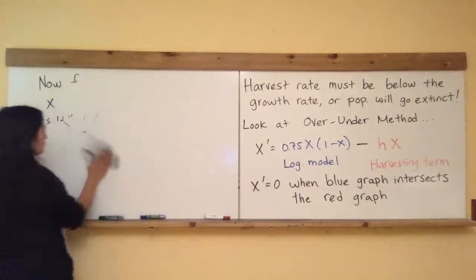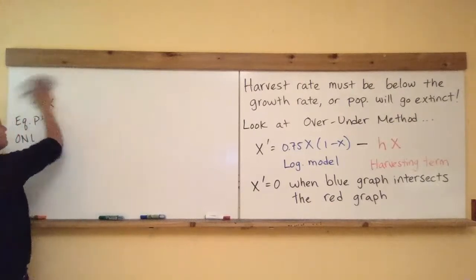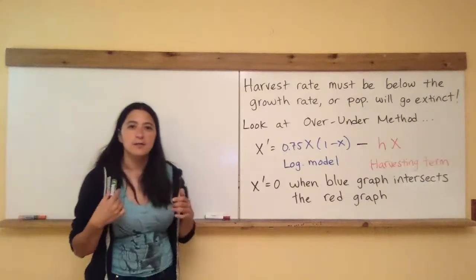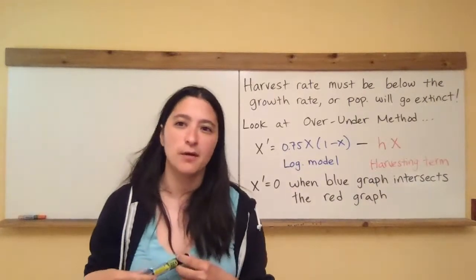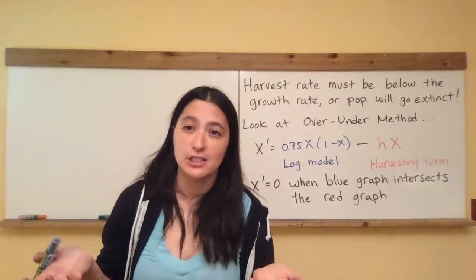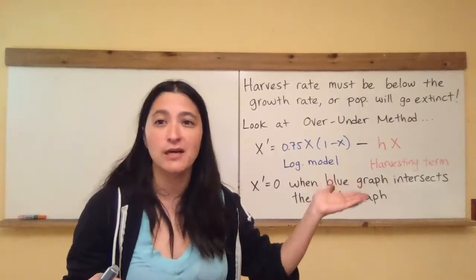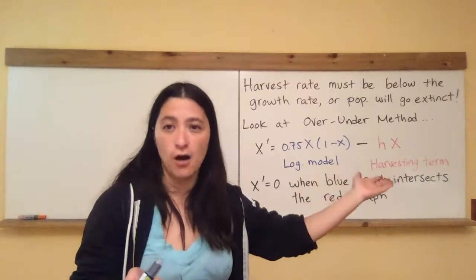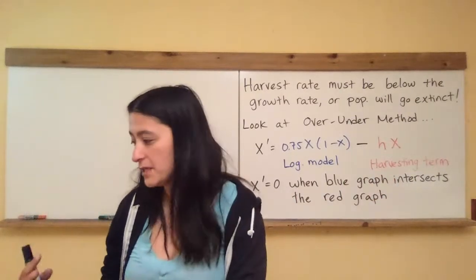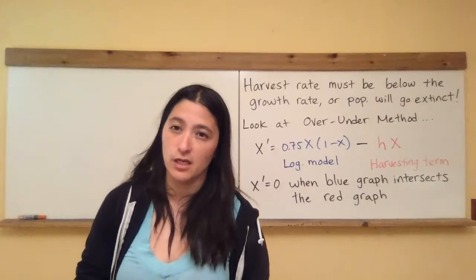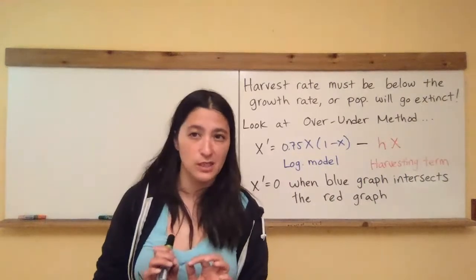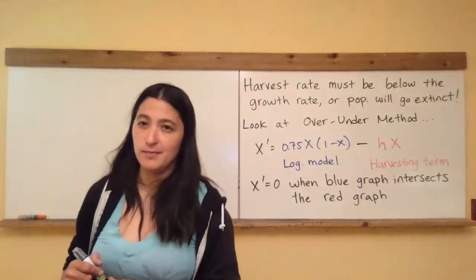It's kind of a geometric way to do the same thing, but it's fun to just look at. And this is totally an appropriate model to do it on, because the thing that you want to do this kind of model on is something where you have two naturally separated terms. Here we have logistic model and then harvesting term separate. In the spruce budworm model, same thing. We had logistic model and then we had density dependent predation, right? So you want to do it on stuff that has those two separate parts with a big minus sign in between. That'll give you a hint that maybe this is an appropriate method.